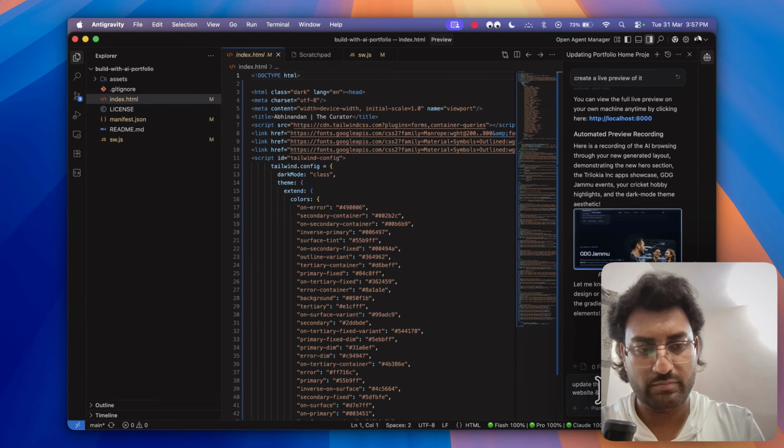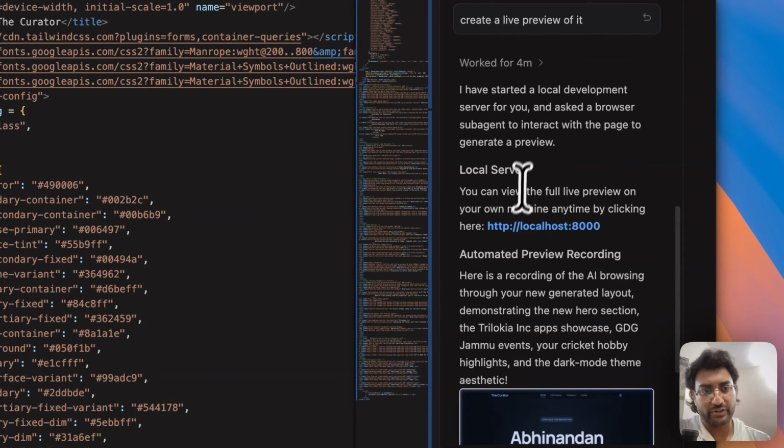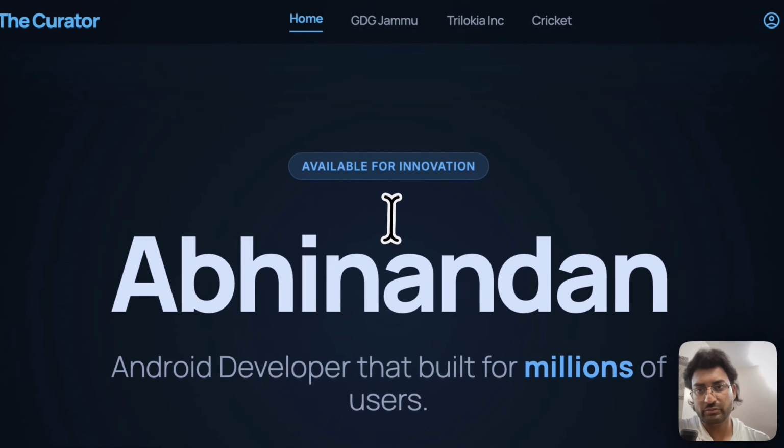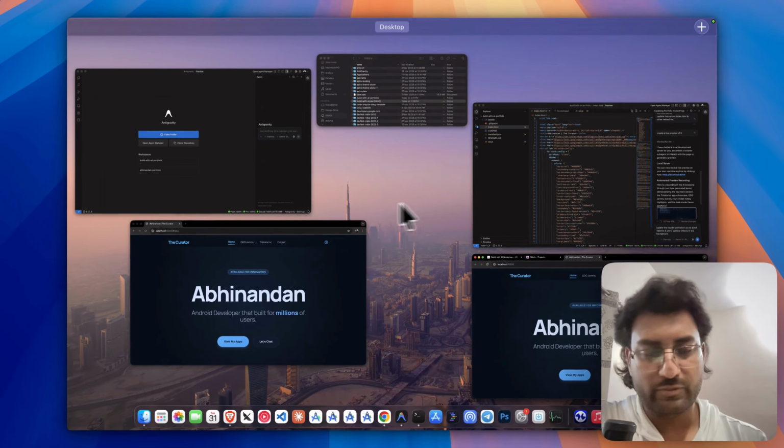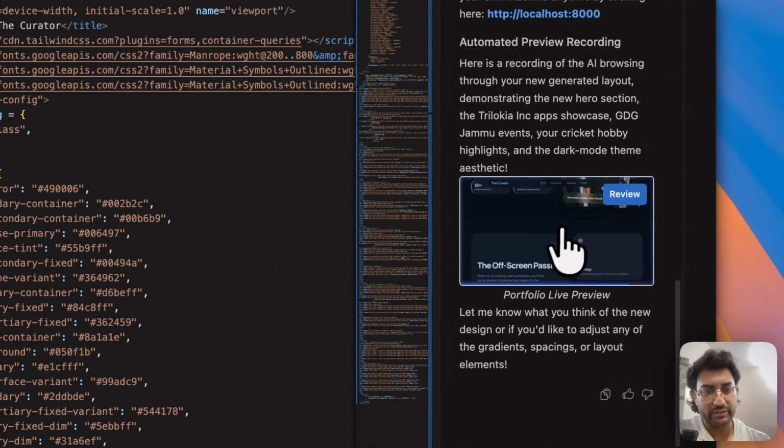You can see it's providing the description about what it's trying to do: run the local server from where we can view our website. Along with that, there's a rendering preview as well. Okay, now we're trying to update the headers and add particle effects in the background.